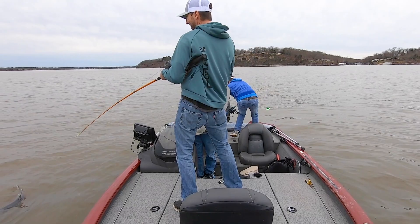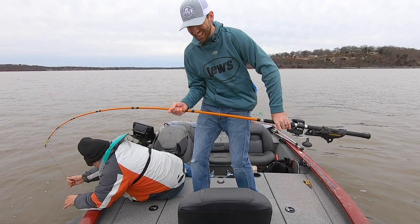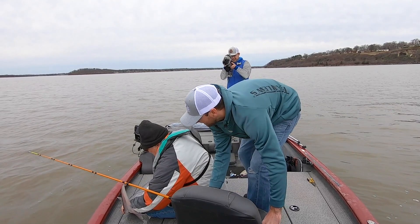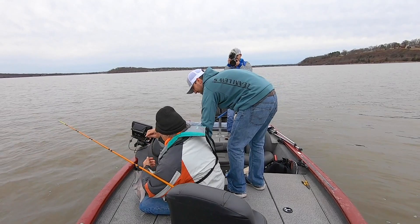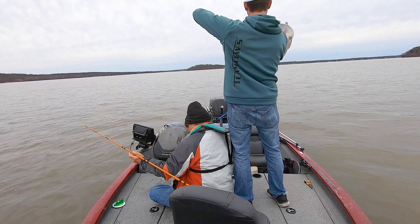It's a little one - about 15 to 20 pounds. We didn't get tangled up either - easy release. Well, Zach was trying to record but didn't hit the button. We got one small one in the boat. It literally took probably a minute - I dropped down to 100 feet and bam, hooked up. I thought I was snagging a tree but once I got it off the bottom I could tell it was moving. Small one, but we're trying for a 50-pounder so we're going to drop back in and go again.